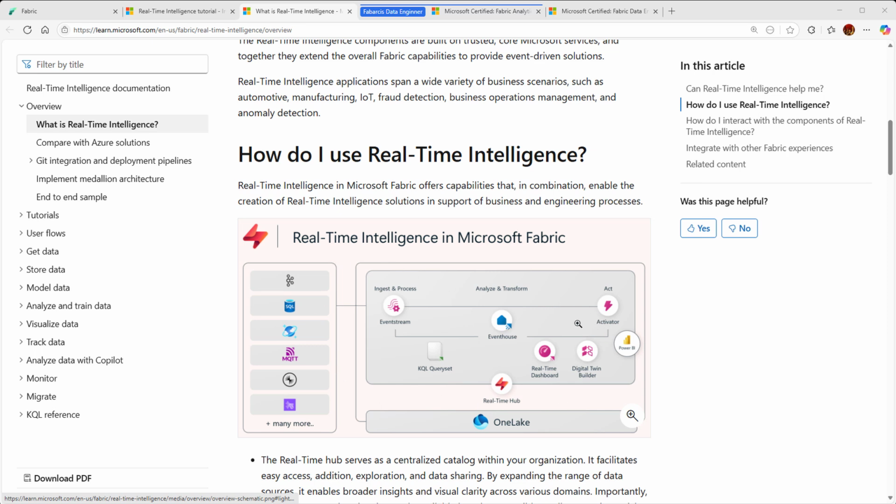Another interesting thing is that these things are not new. This has already been implemented in Azure, and you can see it in AWS and GCP environments too, right? So what is special about real-time intelligence in Microsoft Fabric? I would say it is simplicity, because there is always a concern: where is my data? All your data is in OneLake.